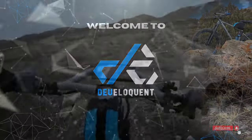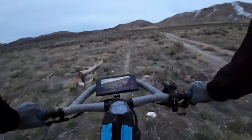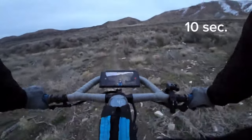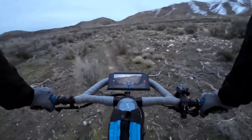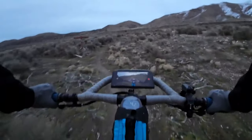Alright, so this is the start of our single track — a good three or four miles. I actually built all these trails myself over the last year and it's been a lot of fun. I'll show you right up here in about 20 seconds the sign that starts the trail. It works out really nicely — it keeps dirt bikes off of it with the hiking and biking signs.